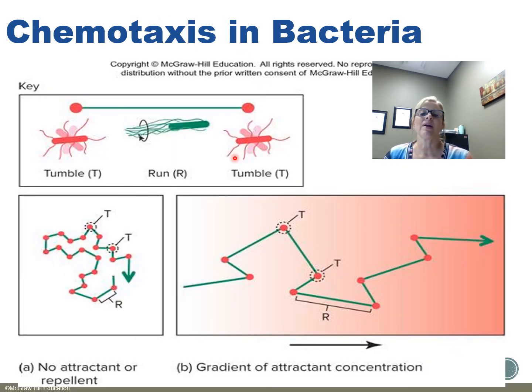Again, this is a random series of movements, even though it can be in response to chemical signals. Here is random movement with no attractant or repellent, so it's very random. There's no purposeful movement there. Now, if there is an attractant or repellent, it's going to move towards or away from that a little bit more organized, although you can see it's still kind of messy getting to where it's going. It's not a direct line path.